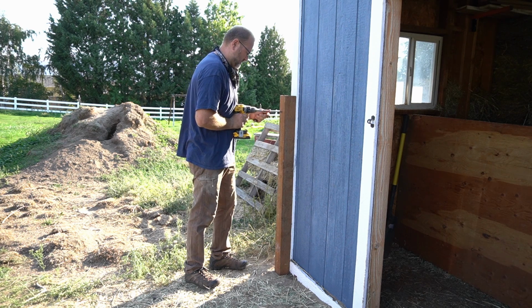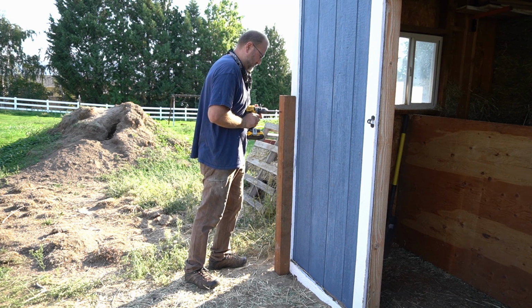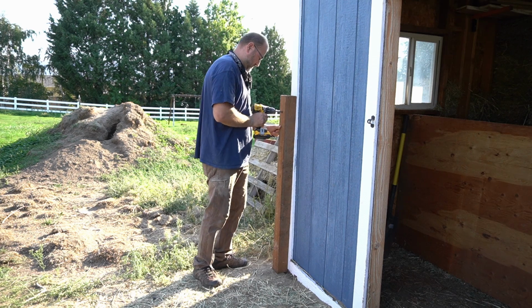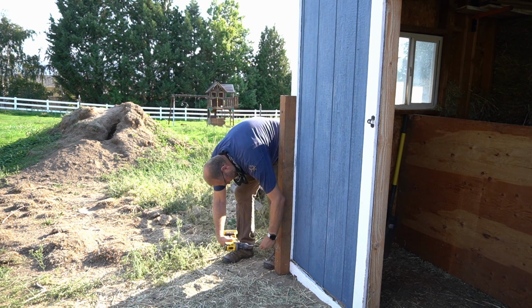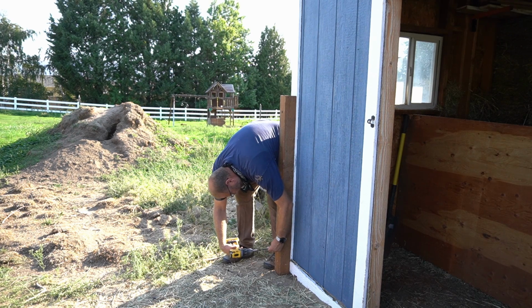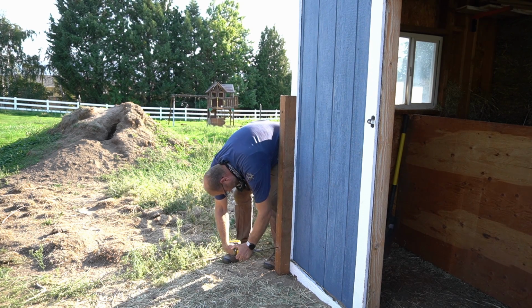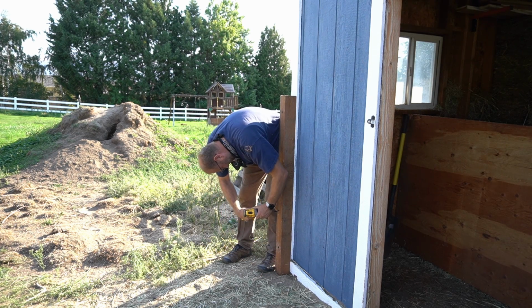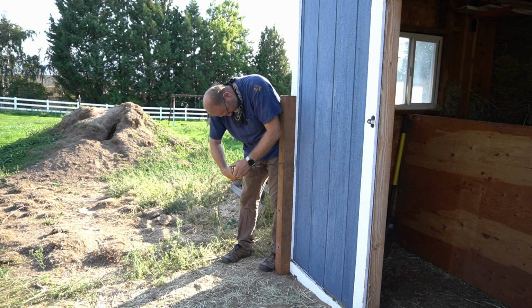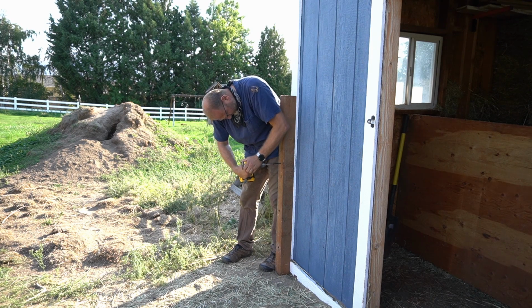For this far side of our fence, we decided to connect the fence post directly to the barn because on the other side we were able to do that with the gate. It worked out, but as far as connecting the fence to the outside of the barn itself, we didn't think that was a good idea. So we're putting this one piece in with really long screws into the framing of the barn itself.